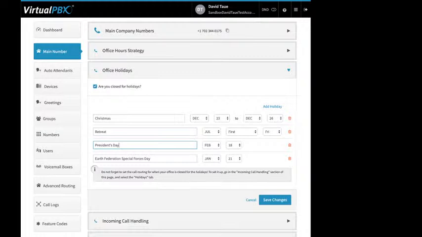You would put the date, which actually this is wrong. This was probably last year's. But once you put the month and the date, you would click on Save Changes. Date range, like we have up here for Christmas, again, the start date, December 23rd, ending on December 26th. So basically when the system says, hey, December 23rd comes around, it puts me in holiday mode. After the 26th, it puts me back in open mode.